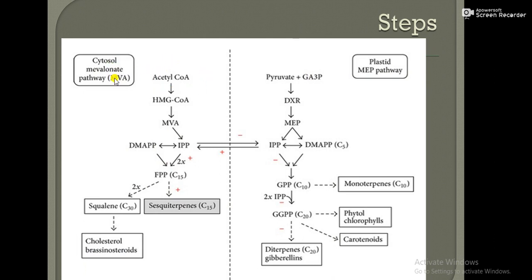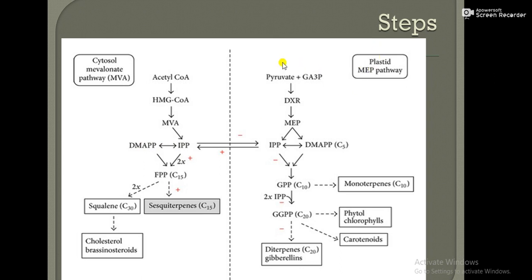Now, what is the precursor for the MEP pathway? Acetyl coenzyme A. Where does acetyl coenzyme A come from? Remember the respiration, in which acetyl coenzyme A is formed by glycolysis. When pyruvate enters the Krebs cycle, it changes into acetyl coenzyme A. Acetyl coenzyme A changes into mevalonate, which changes into the intermediate dimethyl allyl pyrophosphate, the main compound formed in this pathway. This is changed into isopentenyl phosphate; both of these are 5 carbon compounds.